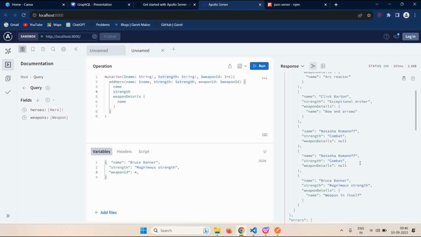And it turns out that we have got this twice. I don't know, maybe some bug. We will fix this. Let's see. And this is also done. And Bruce Banner, yes, it is appearing now.